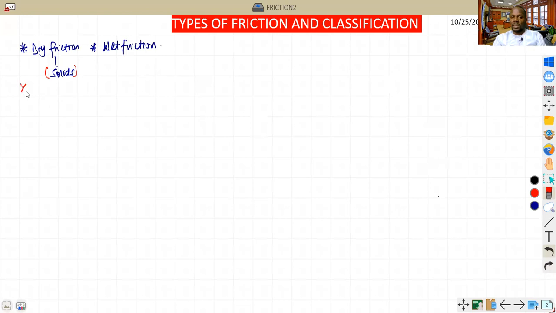So based on this classification, we now group friction into three, which we call static friction, which I believe you have studied in early classes. The other one is limiting friction. And the last one is kinetic friction. So please keep that at the back of your mind. Friction here is spelled like that. And the kinetic friction.